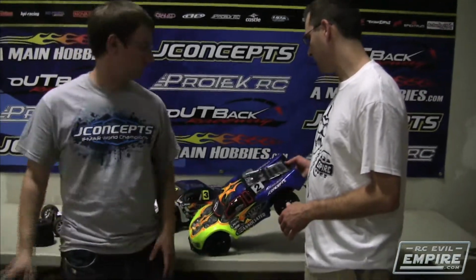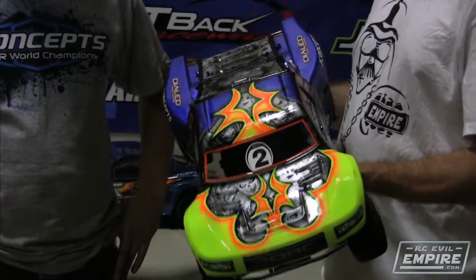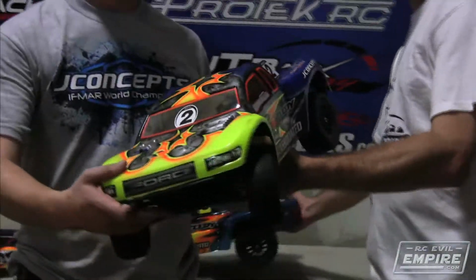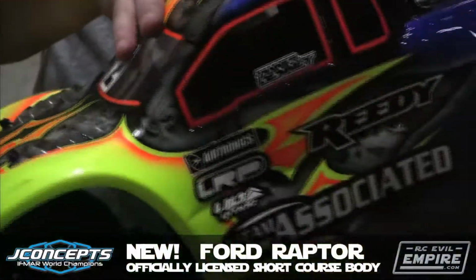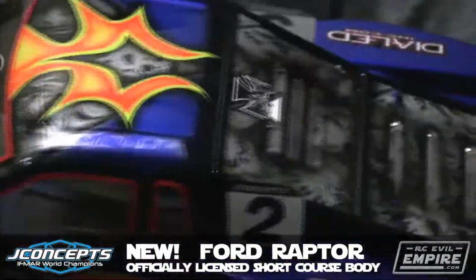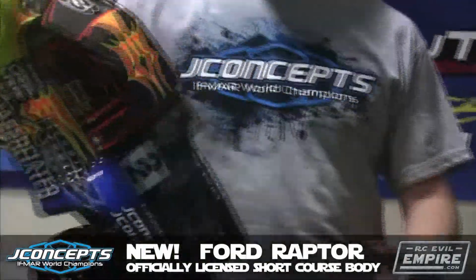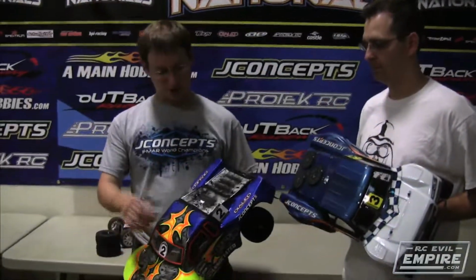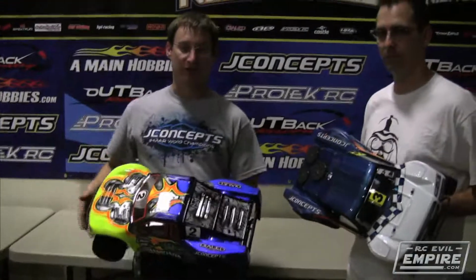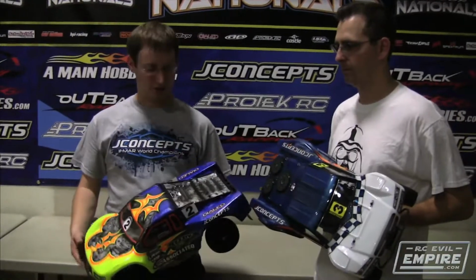Now speaking of short course, the last part we want to talk about today is a new body that you have. Tell us a little bit about this. We know you've had a short course body in the past, but what's unique about this one? Well, this is an officially licensed body by Ford, and we're calling it the Raptor, which is a truck that they have out in the market. The difference with this body is we've really paid a lot of attention to the parachute effect that these trucks have on the outdoor tracks, where the wind gets underneath it and the front end goes up. Here we have a lot of louvers and things that we can cut out on the front and in the back. This is Tanner Denny's personal truck, but he doesn't cut them out for the indoor track, but on the outdoor track we would definitely be cutting them out.